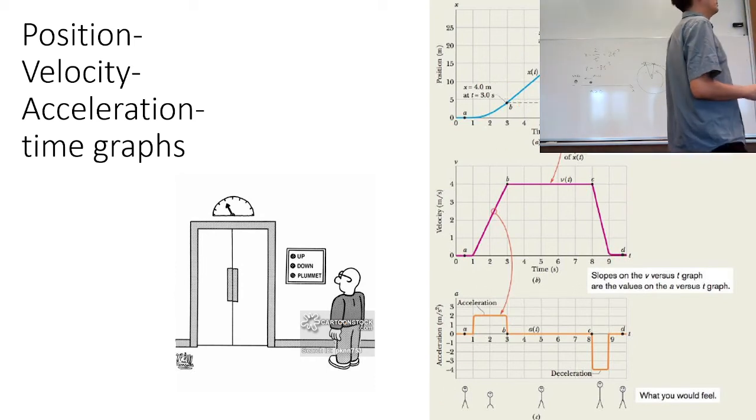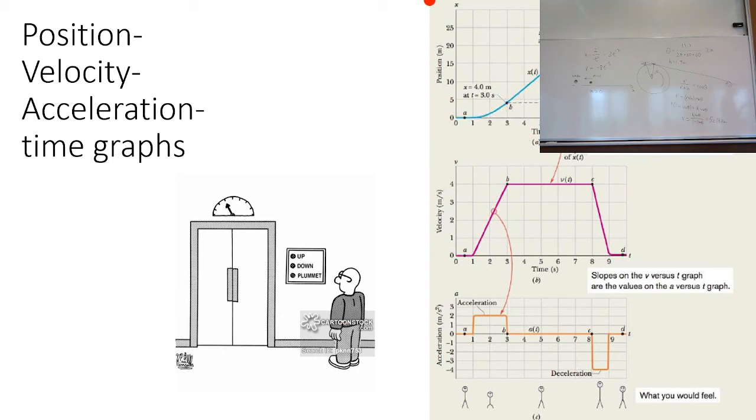Velocity time graphs and the acceleration time graph. These are basically just related to each other by the derivative, right? So this is the one that we encountered before. Here is the position, and in this graph it sort of starts out flat, right? That means it's not moving because the gradient is 0.